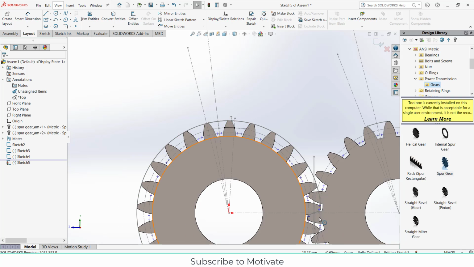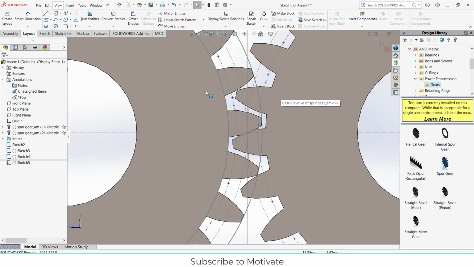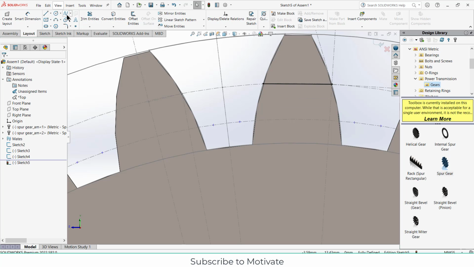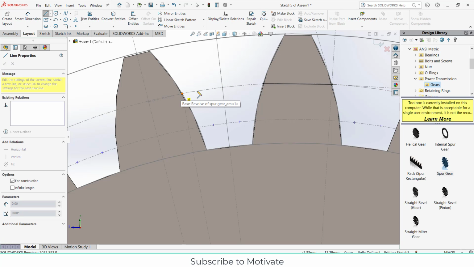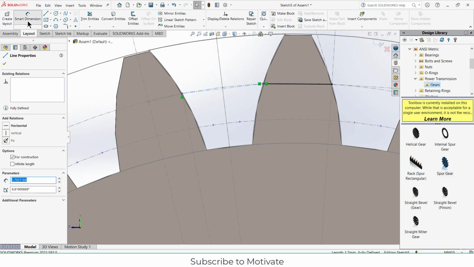What is the clearance? So clearance is basically the distance from here to this point. Okay, the distance from this point to this point is called clearance. Tooth space. So what is the tooth space? The distance from this point to this point is called tooth space. So this line is called tooth space. So how much length there is, that is called tooth space. Okay. So make sure that you remember that.